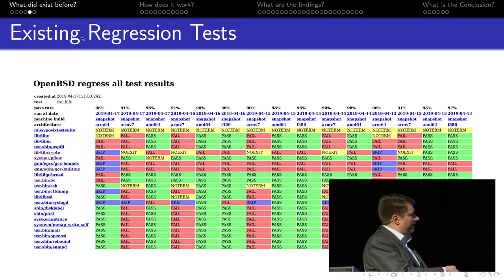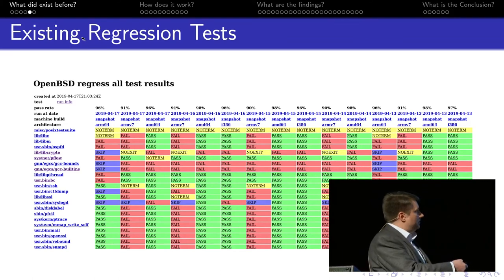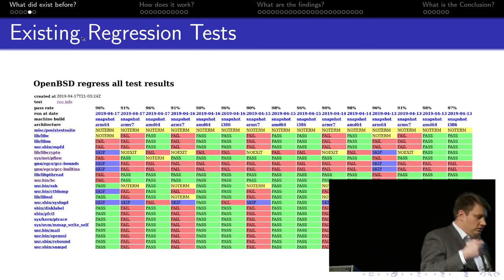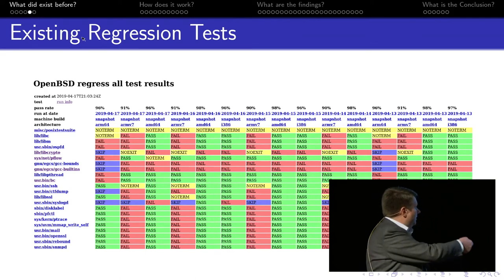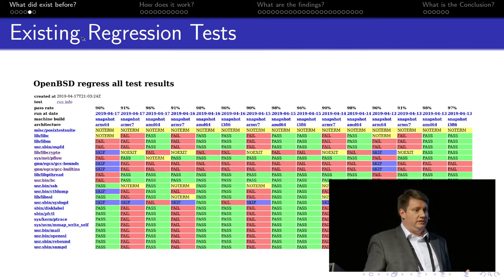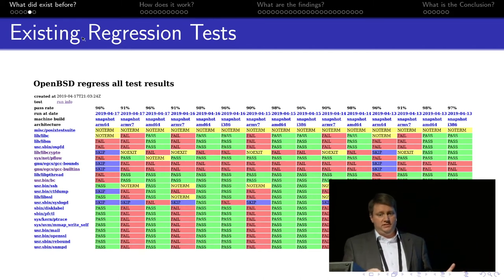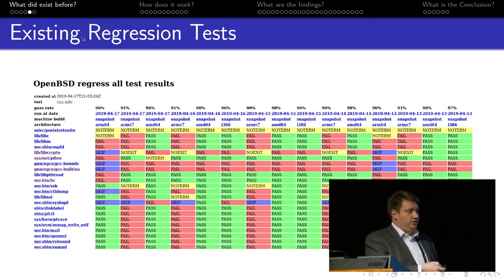If you click on this fail, you see the test output and can figure out what's going on. If you click on here, you see the dmesg of the snapshot that is installed. And here, you can get every result on that day. You can figure out which version was installed and when it was measured. The first line is the date when the measurement was running. And when you click on here, you get to the OpenBSD CVS web repository and see what has been changed in this regression test, and what it was related to.